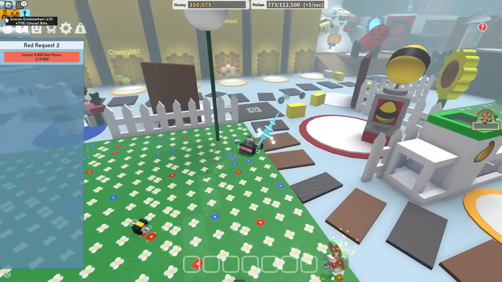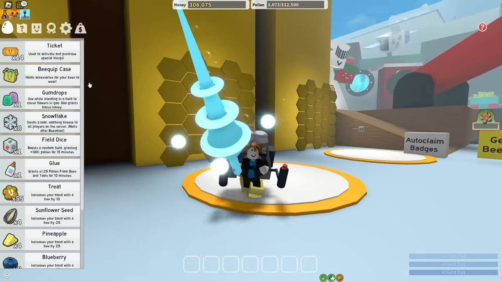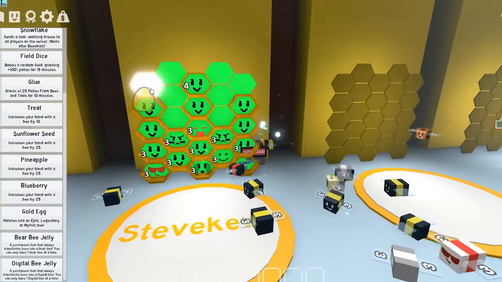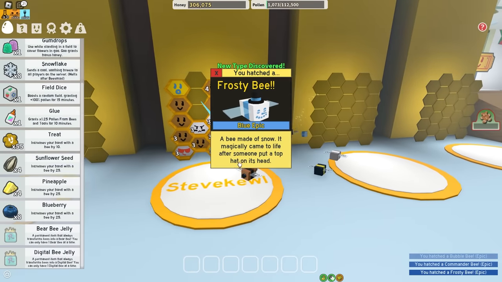And science enhancement. Oh yeah, because I have a severe gambling addiction, let's buy 3 gold eggs. I don't expect to get a mythic, but who knows, maybe I will. Just like in Vegas. I don't expect to win money, but who knows, maybe I will. But as the saying goes, 99% of the gamblers quit before they make it big, and I'm gonna be the 1% who doesn't quit. Okay, Bubble and Commander Bee, and lastly, Frosty Bee.